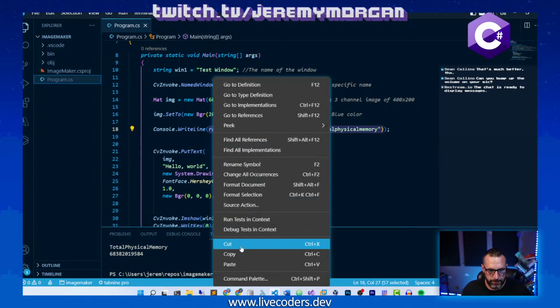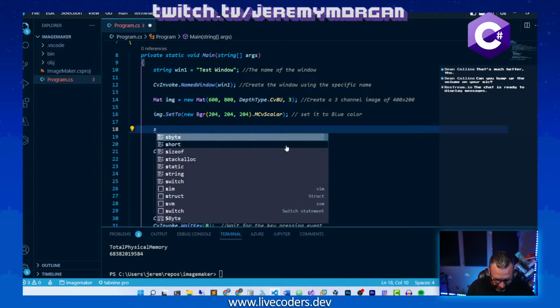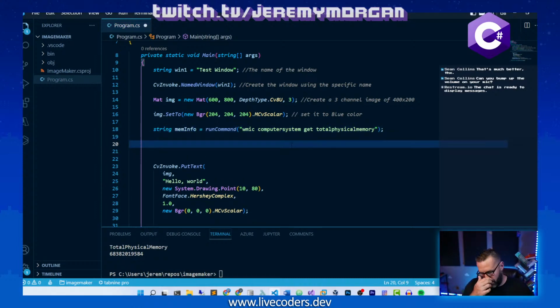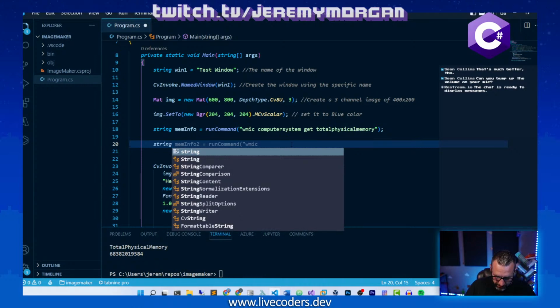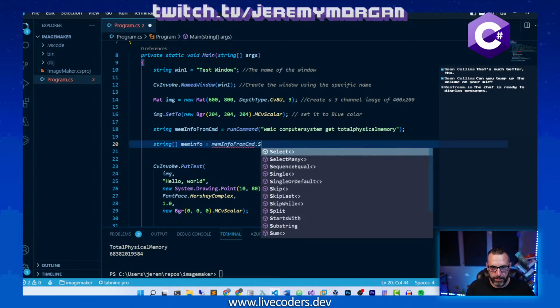Let's take this. We'll say string meminfo equals the command, and then I don't know what to name this, but we're going to do a string array, meminfo from CMD, and then this one we'll call meminfo, split.